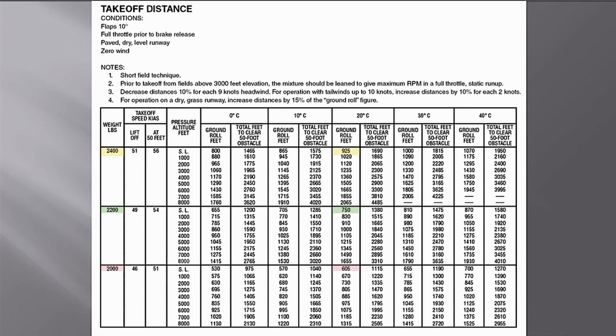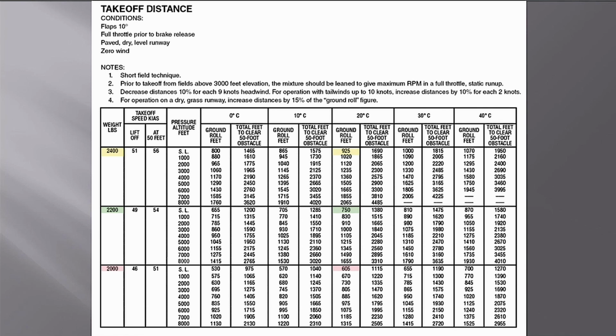Depending on my indicated temperature, I either have 0, 10, 20, 30, or 40. I come over here, I get my answer. If my airplane falls between two of these values, interpolate. And don't make a life career out of interpolation. Just get somewhere between the two values and you're pretty close.